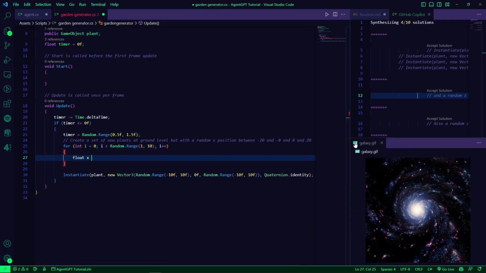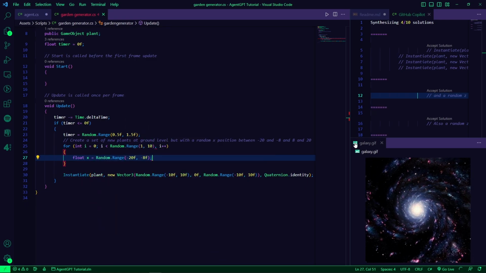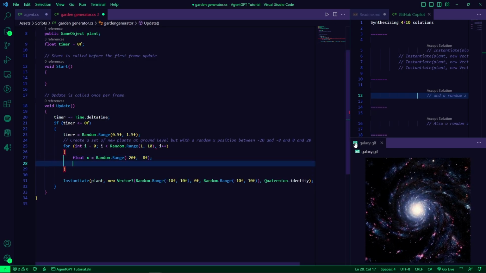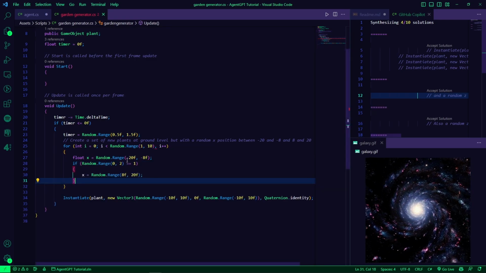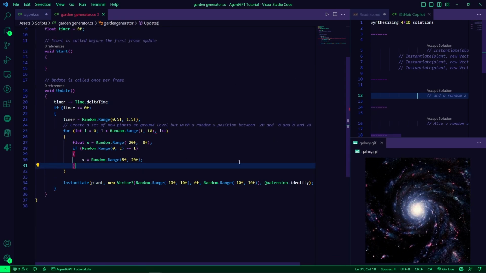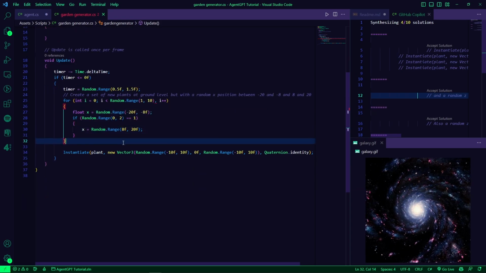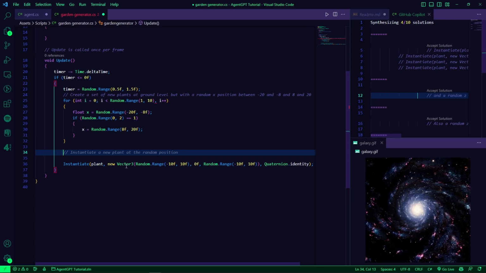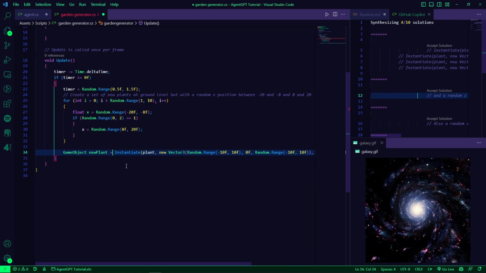We will have our x variable, which will be in our -20 to -8 range, unless it's the other way around. So half the time it's going to be on the other side. Okay, so we'll have things growing on the far left and far right of our garden. Then we can have a new plant object, which is this instantiation here.